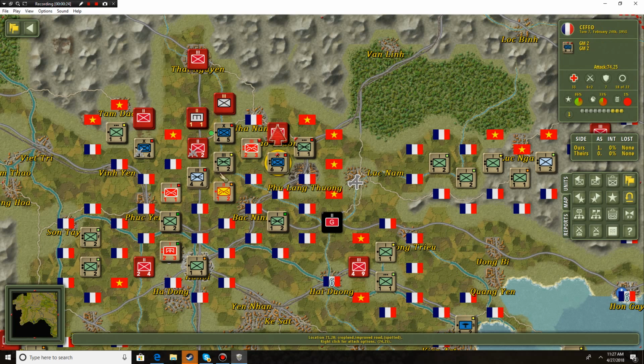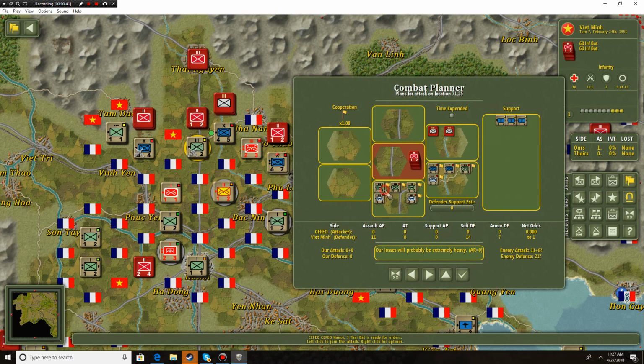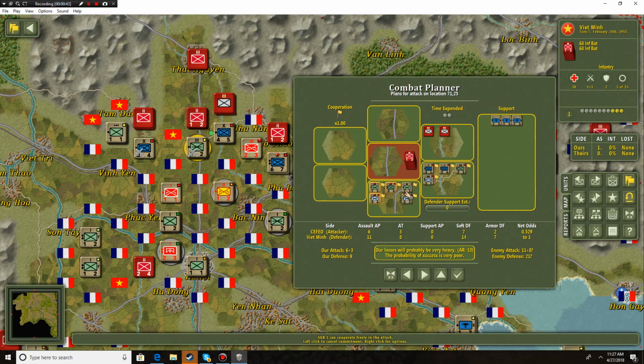Now, we're continuing to try and break up these North Vietnamese army groups, and it looks like in some situations, we're actually managing to break them up with just instant attacks, which means that they're very weak, and they're about to essentially give up. I am going to plan an attack against this larger group here, so I want to try and bring in as much support as we can possibly get.